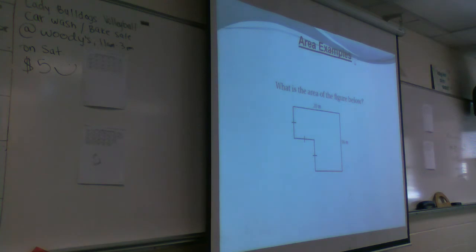Here, we'll do this one, and then there's one other thing I'm going to have you guys do. We're doing the area of that shape there. First thing, does the shape fit anything that we had up there? Like the way it looks right there, does it fit any of the 4 shapes we had? No. So if it doesn't fit any of the 4 shapes, what do you think you're going to have to do to it? How should I do that? Going up and down? So like from here up? Yeah.